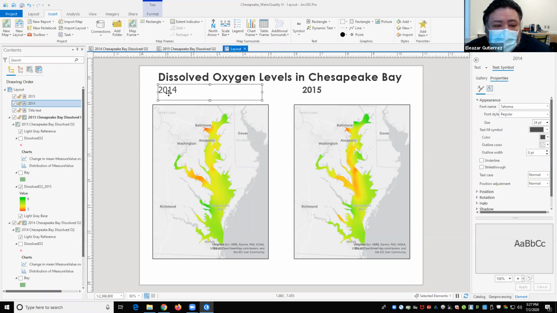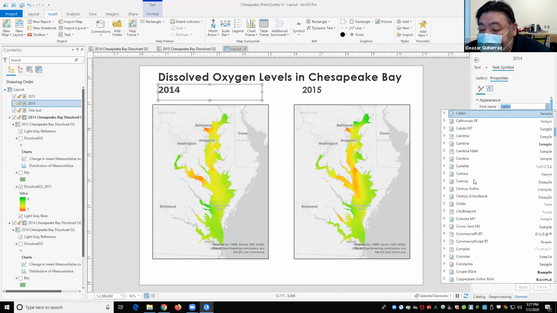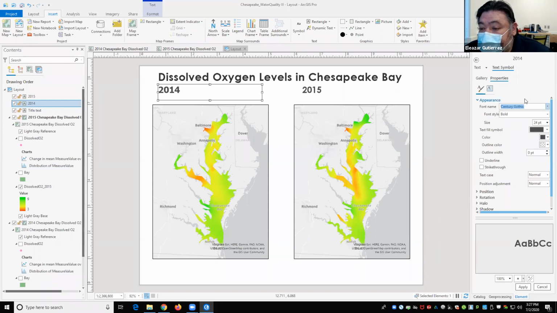I also forgot to make this one bold. Oh, sure did. Bold. Apply it. Oh, now I've got the wrong font. Let's see, Century Gothic, bold, 24 point. Apply.